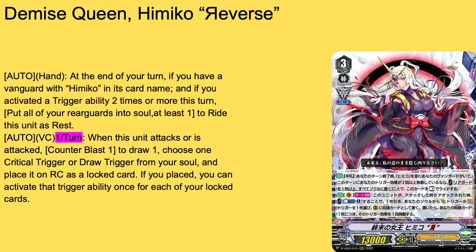So what I'm getting from this is just because this is the first reverse unit, I'm assuming all of them are going to have abilities that obviously lock, but then they're going to have abilities that go off for each locked card, meaning that if you're playing against a Link Joker matchup, the Link Joker player's at the disadvantage, because yeah, they get more locks, but they're giving you resources to work with, so unless they lock the board, you're kind of screwed. So Himiko gives you that ability.